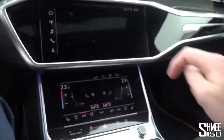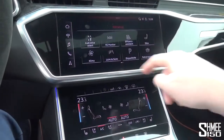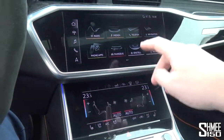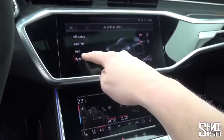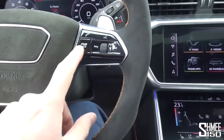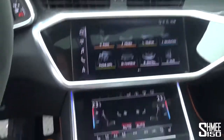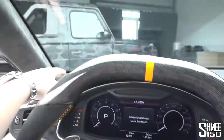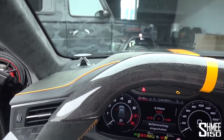We also have the different driving modes. Going to Drive Select, you can put it into Dynamic and configure the RS modes, which you can toggle using the RS mode selector on the steering wheel — that's where you can have the exhaust open and making even more noise if that's what you want. The Bang & Olufsen tweeters come on as we turn on the ignition — love those a lot.